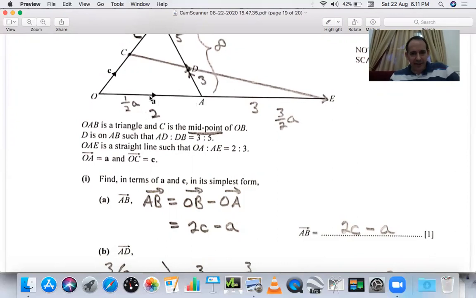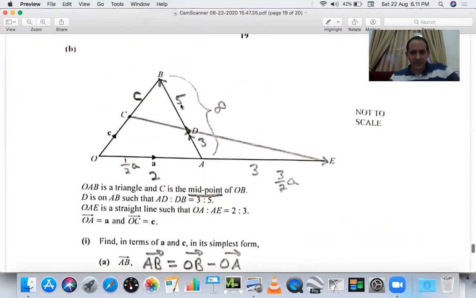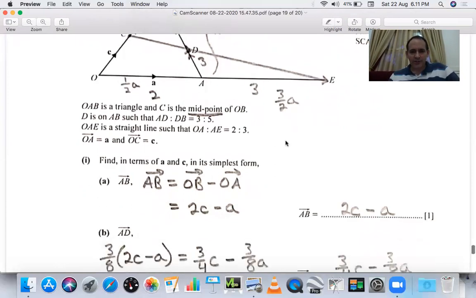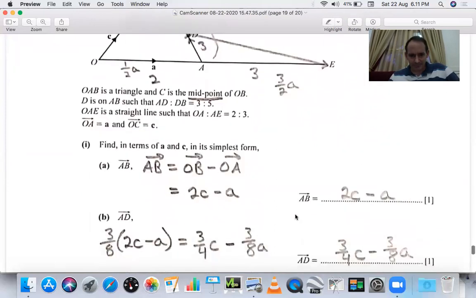So when you're doing it, instead of going from small to bigger, we're going from bigger to smaller, then you have to divide it. So A divided by 2 gives us half A for each part. This has 3 of those parts, so half A times 3 then gives you 3/2 A for the A to E. So it works a little differently than this one here.